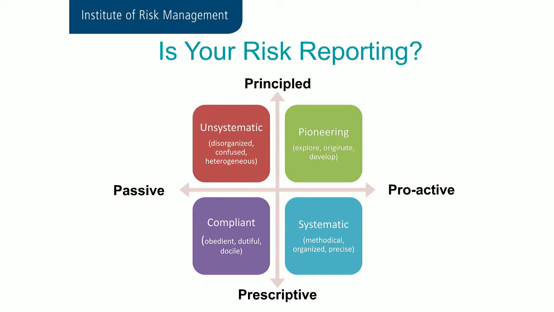Now, in terms of principled, what I'm thinking about here is organizations that are less formal in their approach to risk management. So in a more principle-based organization, reporting would be more around conversations about risk. You know, what would happen if X or Y was to occur in the future. And they tend to be less structured. They tend to use less formal risk management language.